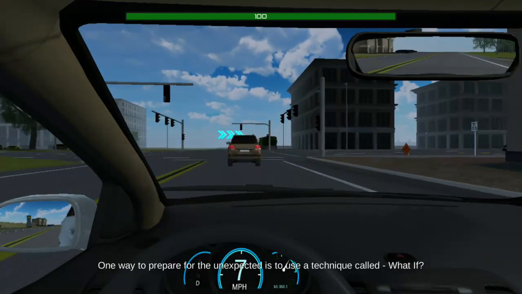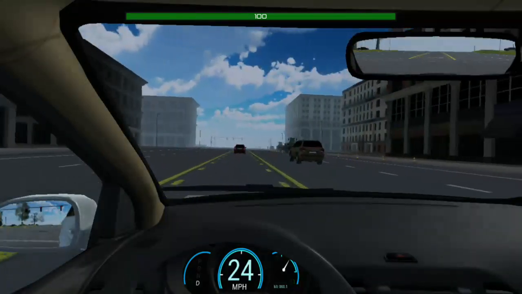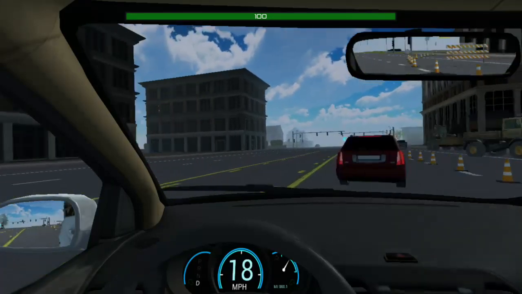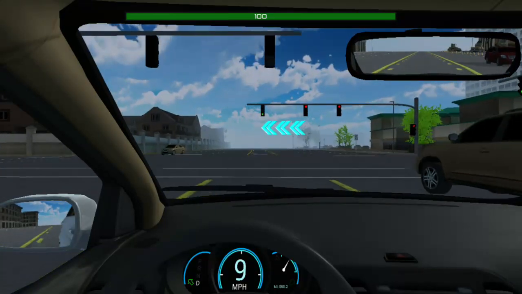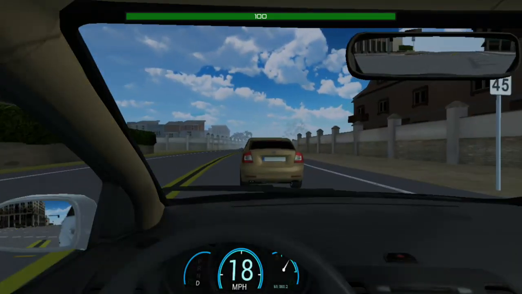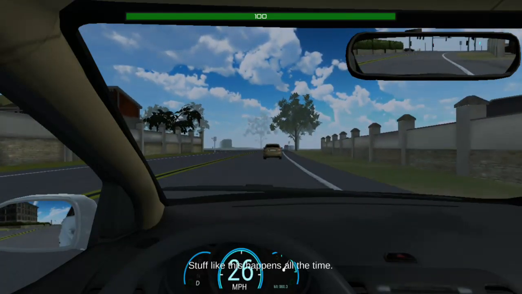One way to prepare for the unexpected is to use a technique called what if. It means as you drive, constantly ask yourself, what if? For instance, what if this car on the left decides to pull out in front of us? What if this car decides to stop suddenly because the light turned yellow? What if this car pulls out in front of you? What if the kid decides to run across the street? Stuff like this happens all the time.